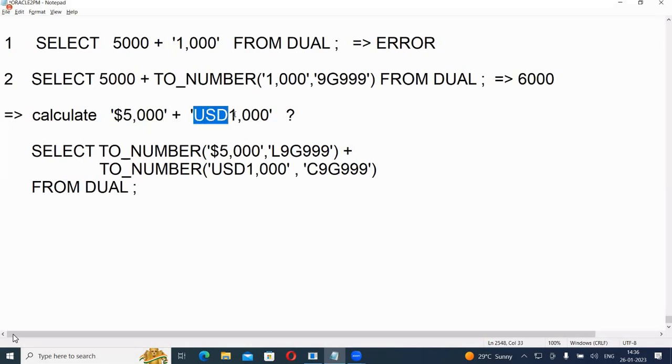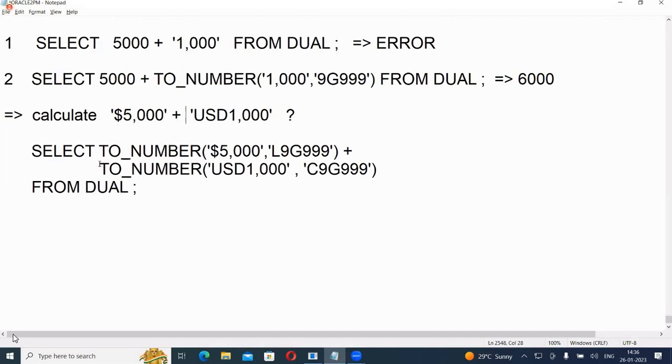Similarly for USD: USD is currency, so say C. Oracle understands that USD is currency. The comma is G. The dollar is L. Then Oracle is able to convert this to number. You have to tell what is dollar and what is comma, then Oracle can convert.